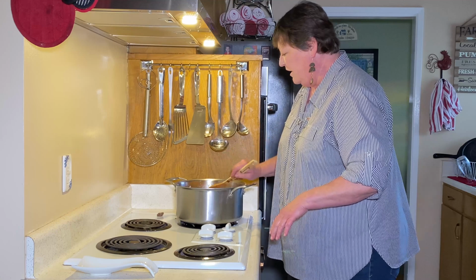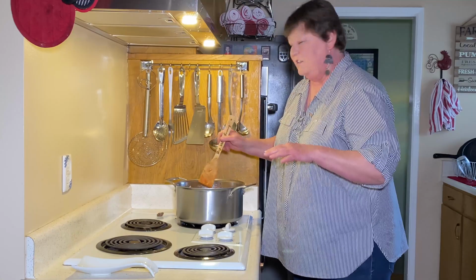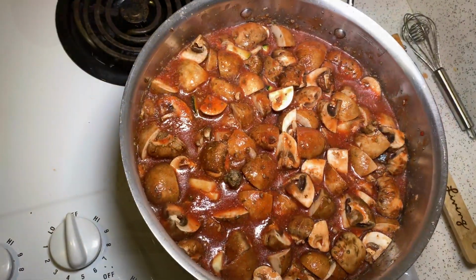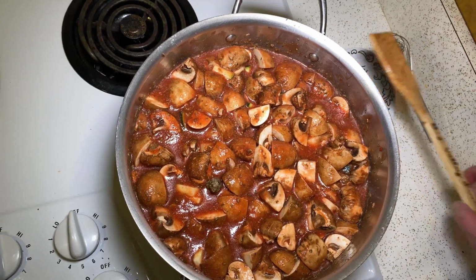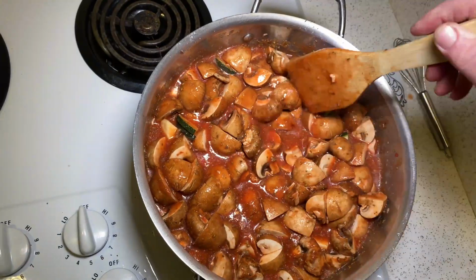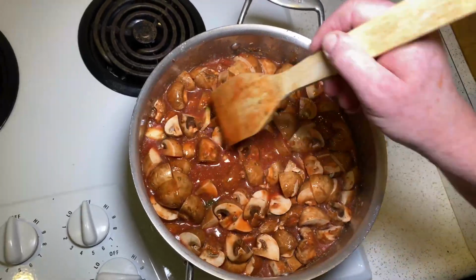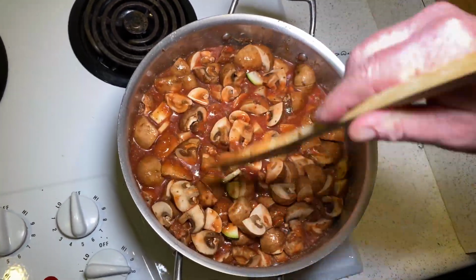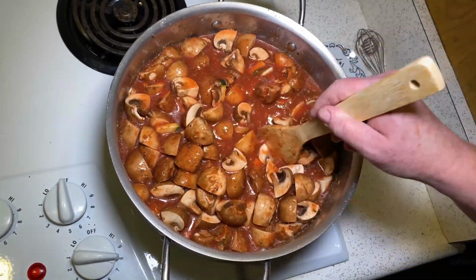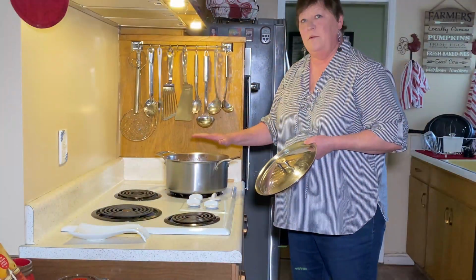So I'm going to do this overhead shot so that you understand that it looks like there's not enough water until the vegetables render their own water. So this is what it looks like just into the pot. There's a little bit of fat from the meat that you can see because it hasn't heated up yet. But this is how it's going to look when you first put it in. If you don't want to have any zucchini, don't put it in there. But trust me, you won't taste it, and it will add vitamins and minerals, and it just adds a nice thickness to it.